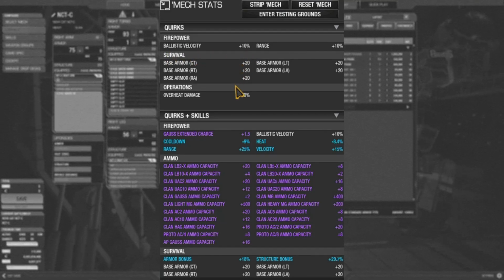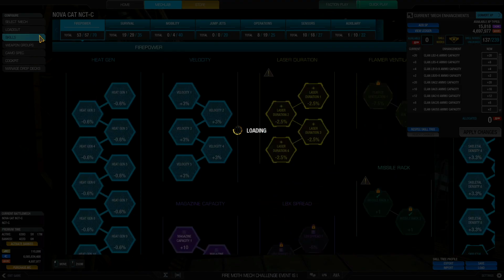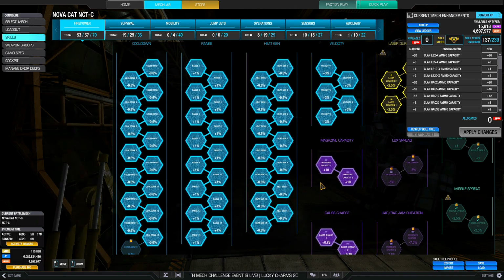In terms of survivability, it does have pretty bad hitboxes, and as per usual, it does get armor bonuses because of bad hitboxes. 20 in the side torsos, the CT and the arms helps a bit, but more important is to play your mech carefully. It does get overheat damage reduction 20%, but that's very incidental and honestly makes no difference to the way I play. You shouldn't be overheating too much anyway. So yeah, let's get down to the skills. For this particular build, I'm running almost full cooldown.